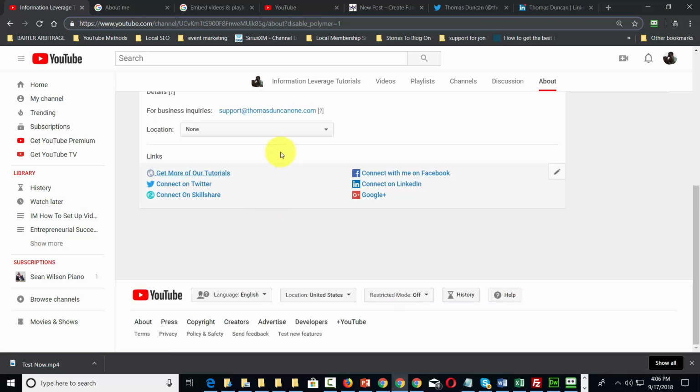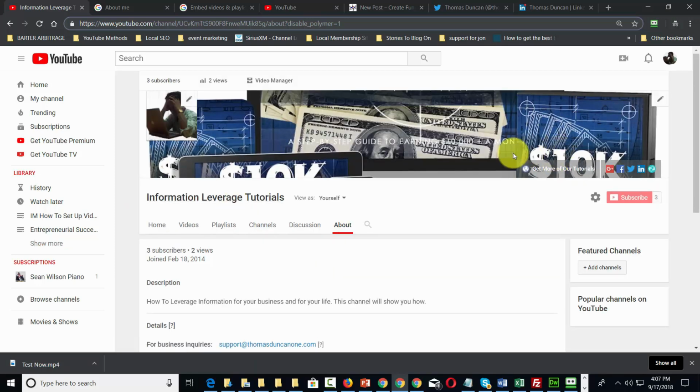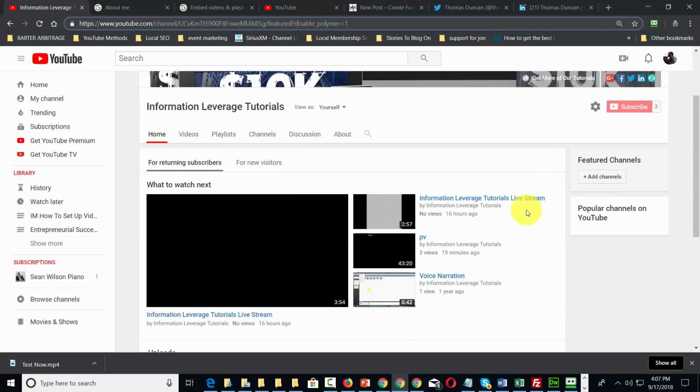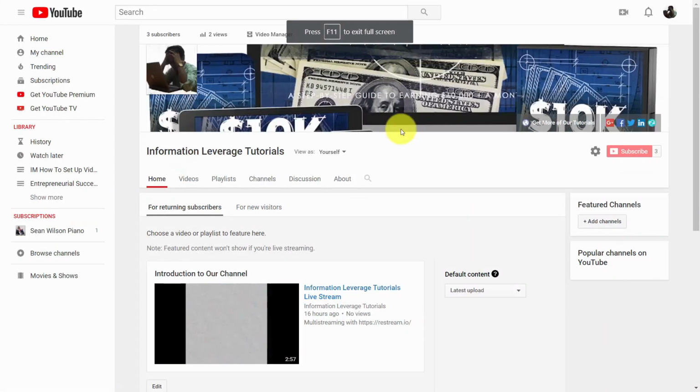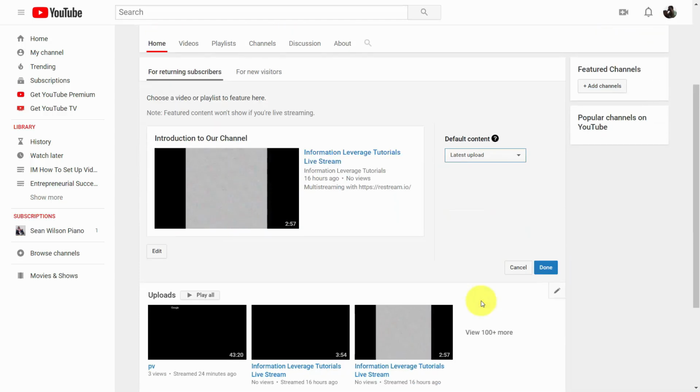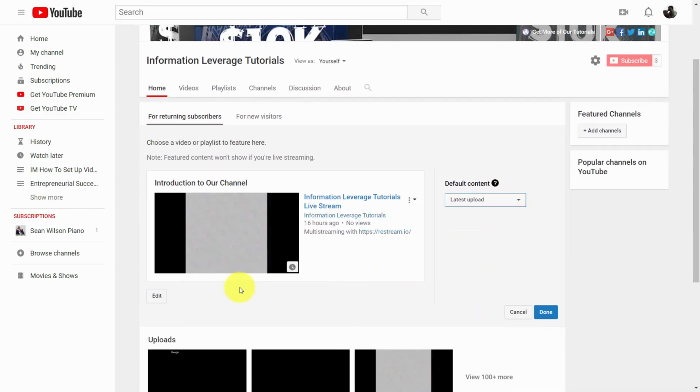And then your content will then be available. And you'll also notice your icons here on top of your channel. You can also arrange your content on your channel. For example, what you can do is you can feature a certain video. You can add a heading and then click Save. You can also decide on which videos are going to appear. You can either have your latest activity or your latest upload. Once you've completed what you want your channel front to look like, you can then click Done.